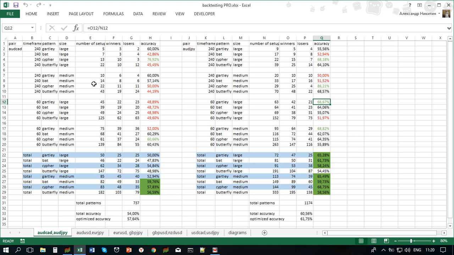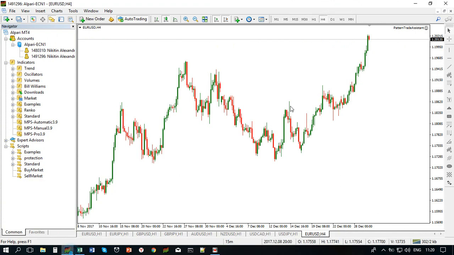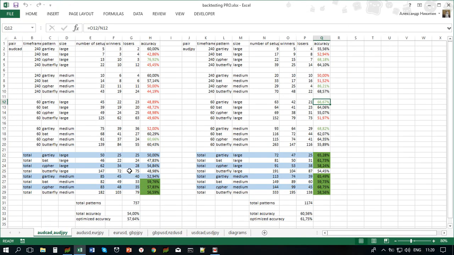I calculated the number of winners and the number of losses. The winner is the pattern that hits at least 382, and the loss is the pattern that hits stop loss, of course. So I simply calculated how many patterns did that, backtesting using my software. So you can see the Aussie-Canadian pair. Not very many patterns found on the 4-hour, but you see these green things. It says maybe you should not trade these patterns on this pair in this time frame using this swing identification algorithm.